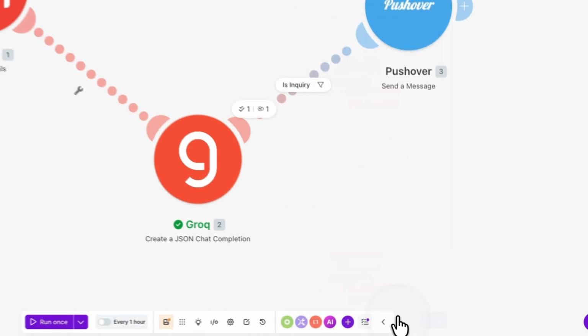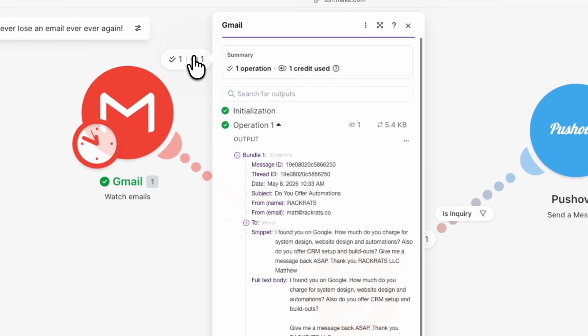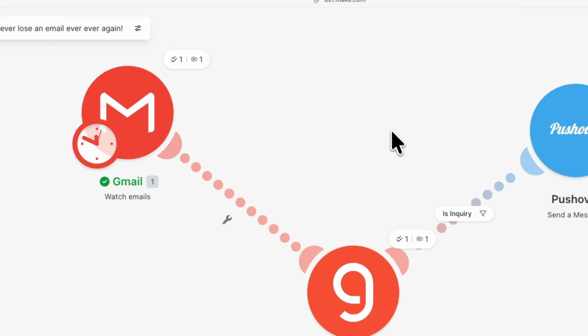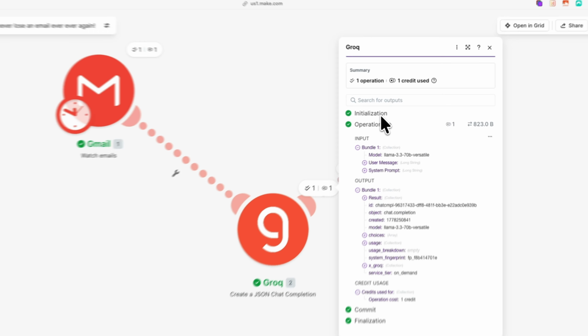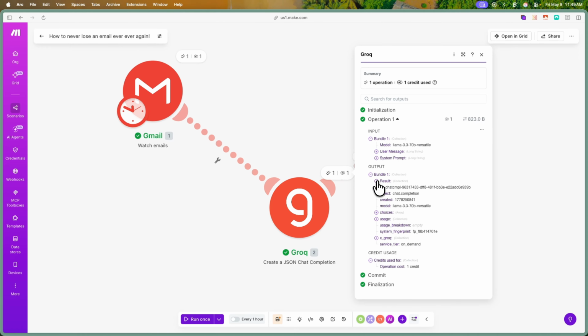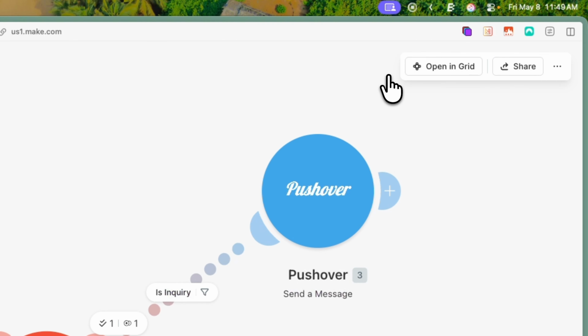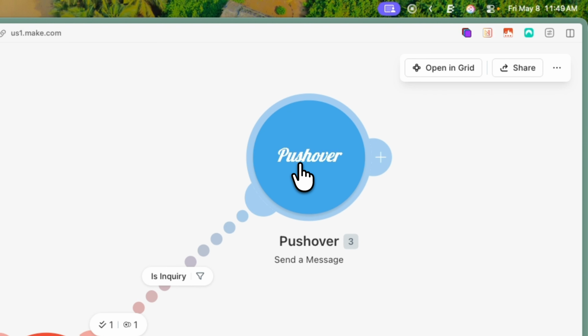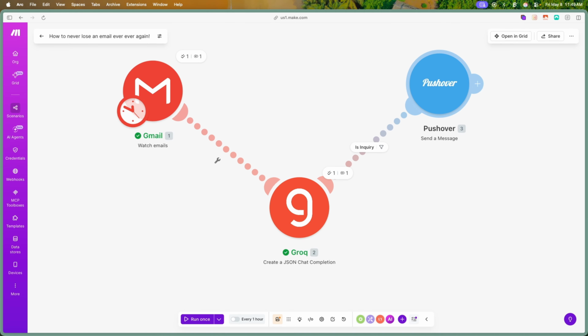Now, I've already run this before on an email that was sent. Again, see the longer version. And this is me basically saying, hey, I saw you on Google. I really want to use your services. Tell me how much it costs. And notice the result here that the chat module created. It gave me back the things I asked for, and it identified it correctly. Oh my God, yes, it is a lead. Now, that's good and well to use a chatbot, or the chat API, to do that.